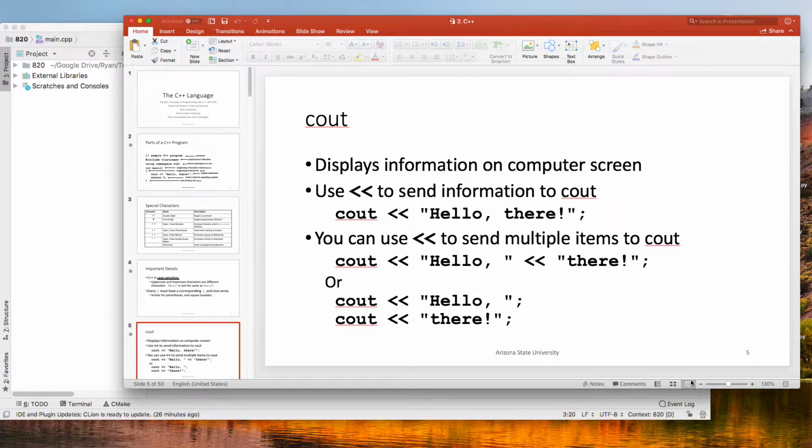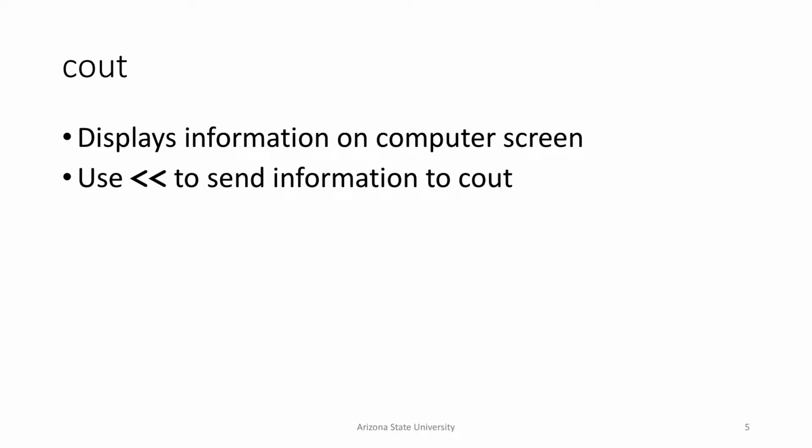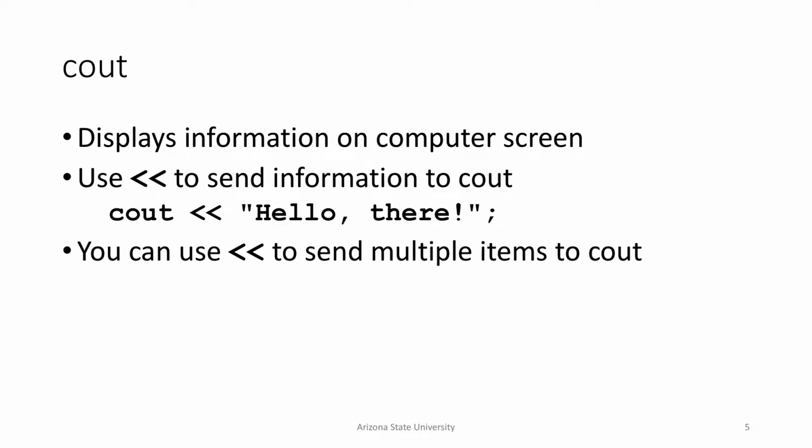Okay, so let's get on to the next few things. So we saw this cout thing. What is cout responsible for? Outputting things, right. It displays information. So these double less than symbols, all that means is that whatever comes after it is going to be outputted to the screen. So if I wanted to print some text like this, I do cout with this weird less than operation with the thing that I want to actually output.